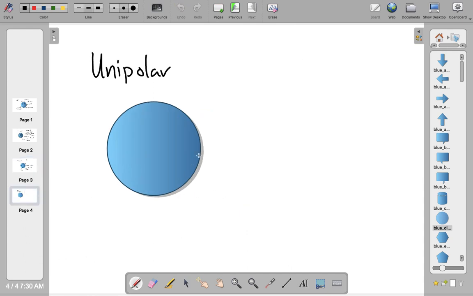Okay, the last one we're going to look at is called unipolar, and that's just like it sounds. In this idea, there's just one huge superpower. And after 1991, people argue that is the US, of course, and it just dominates the world and can sort of maintain peace, but also its own economic dominance.